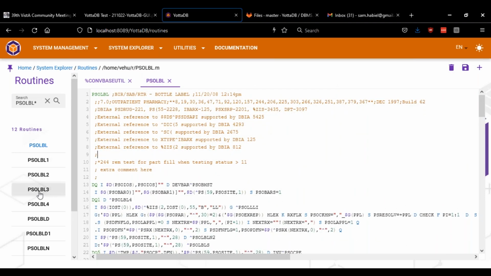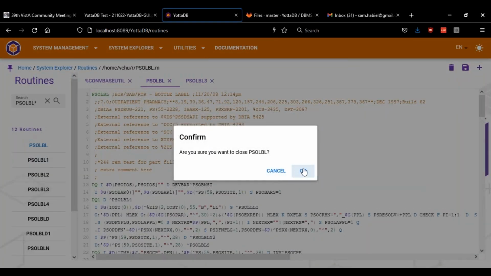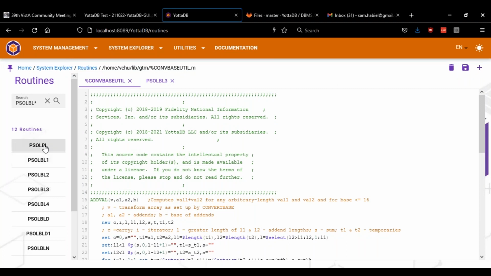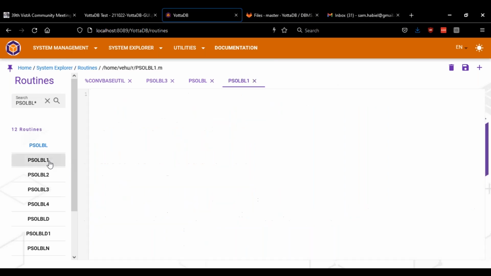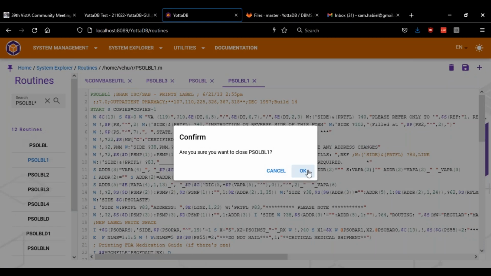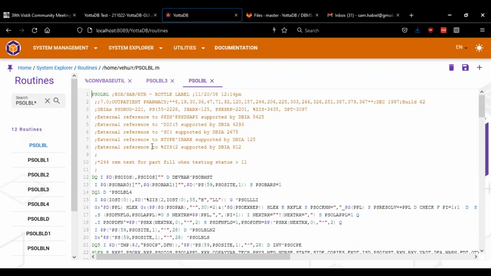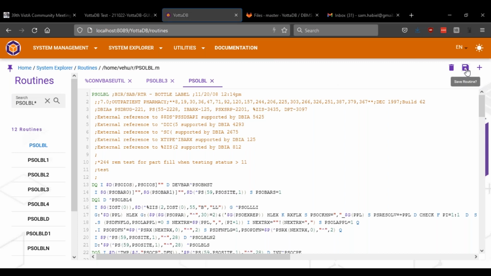You could open as many routines as you want, and you could close this. Or if we open it back again, was that the one I modified? I can't remember. Can you run unit tests? No, not yet. Hold on, let me just see if it did save. Test, because I didn't see the save icon. Save routine. Well, apparently that part is not working. It was working before. I don't know what happened when I last tested it.